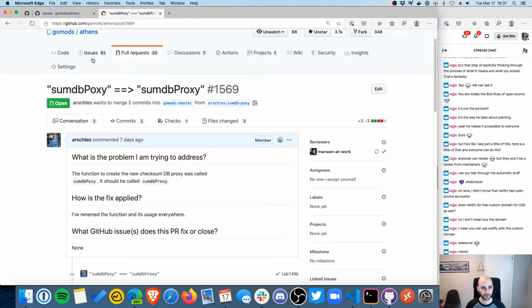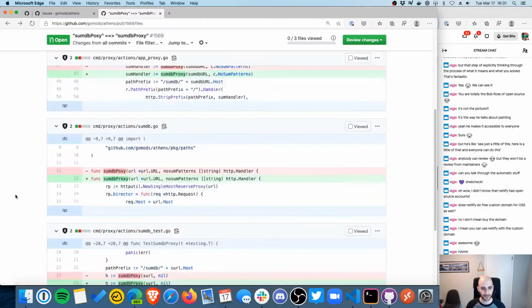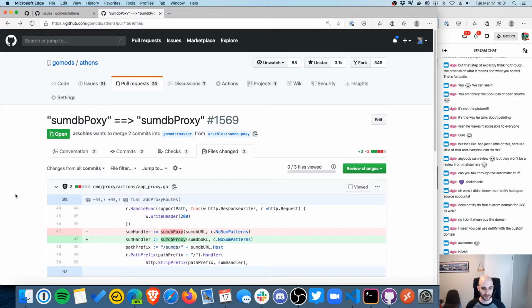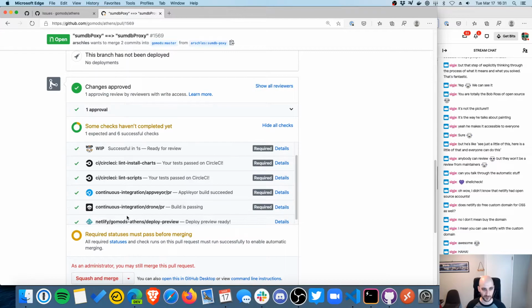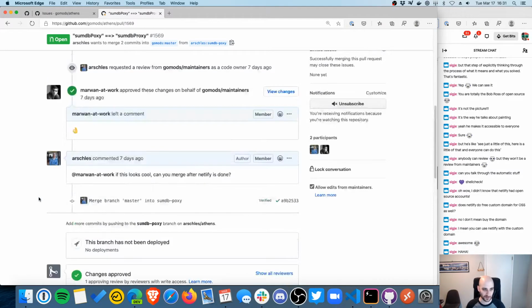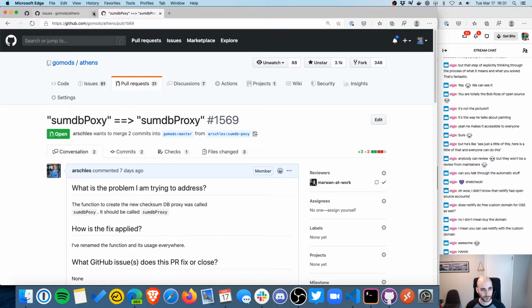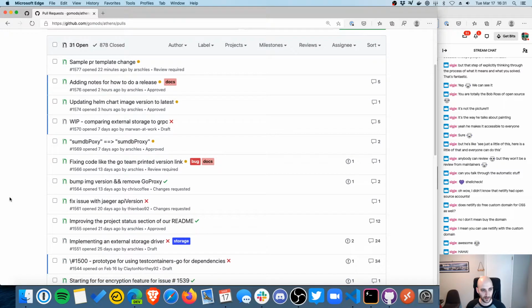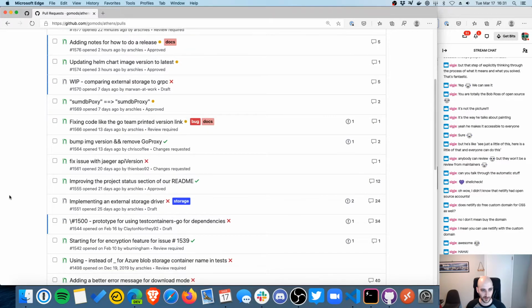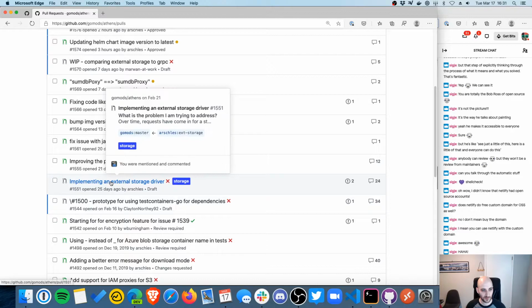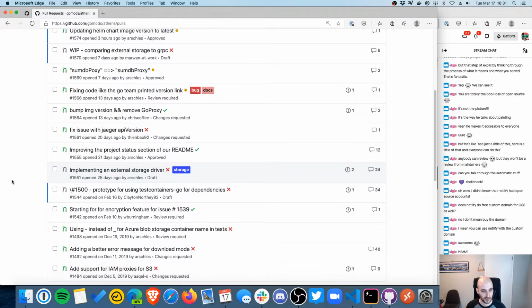I talked about this one. This one was basically the same process. I'm changing code instead of some markdown, so I paid a little more attention to our Drone and AppVeyor jobs, just because it's code, and I want to make sure it ran tests and that kind of thing. Let me see, do I have any open pull requests that are actually doing stuff with code? This one. I think this one is me.